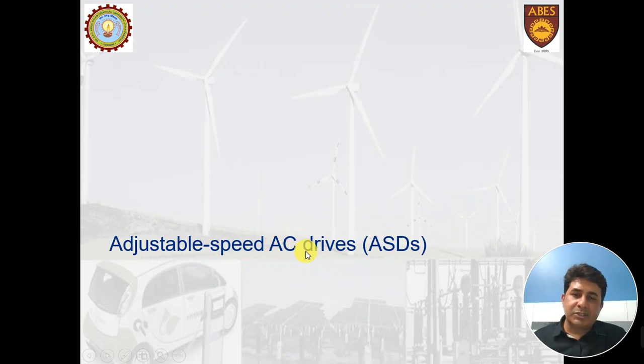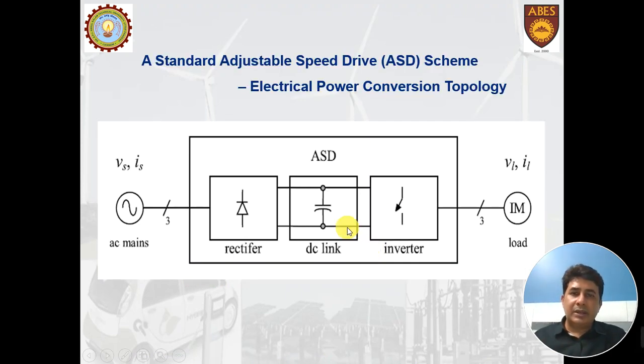Now, how do these adjustable speed AC drives work? In short, we can call it ASD. In ASDs, the supply is an AC supply. This supply is fed to a rectifier which converts this AC into DC. This DC supply is then again converted into AC. So basically it gives you a two-step conversion where a rectifier and an inverter are used. So in ASDs, this inverter forms a part. This is called DC link. So inverter is connected between the load and the DC link.